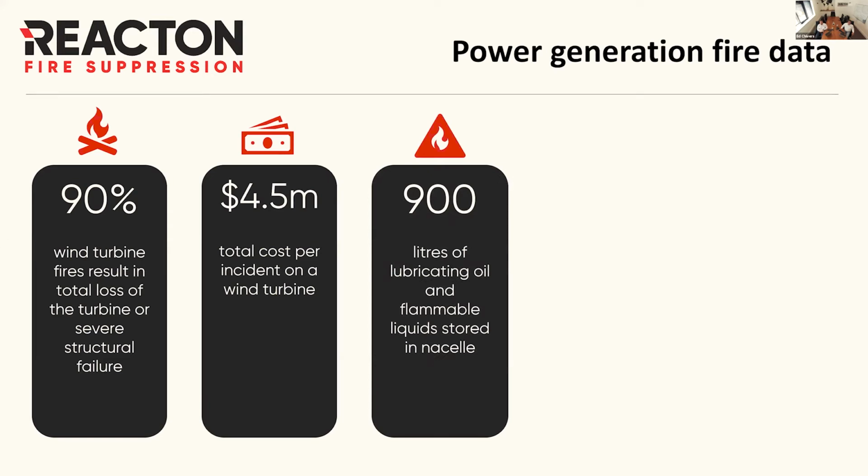You've got to think of the people that are involved to get that back up and running. It's not just the cost of the unit, it's where it's located. The people need to be trained to work at height, to transport the equipment, to get it there. There's a lot that goes with it. 900 litres of lubricating oil. This is something a lot of people wouldn't really realise, that you would have that much.